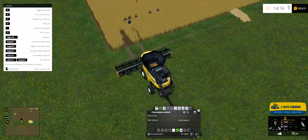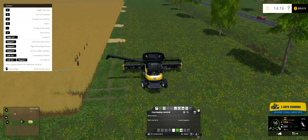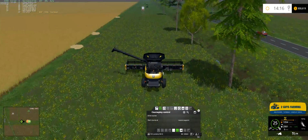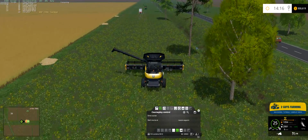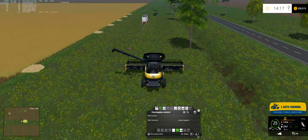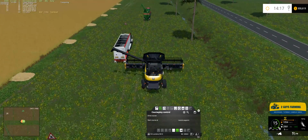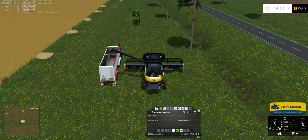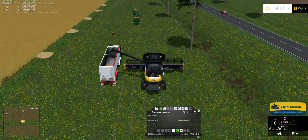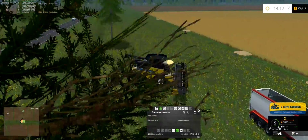We in here? Okay. Alright. 2,000 liters of barley. What the heck? Yeah, so as you know, once you have barley or any crop in there, you cannot add another inch over it, so let me get rid of this. It's a little bit of a hiccup, but not disastrous.